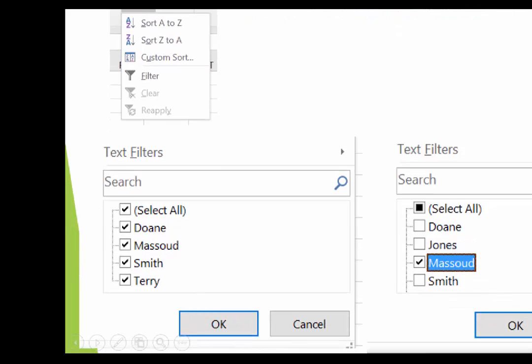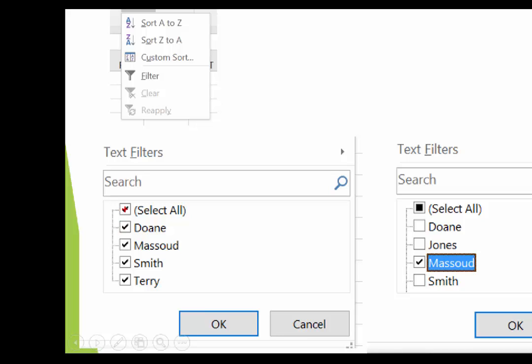Well, anyway, here are text filters for this little spreadsheet I wrote with some names. And you notice that if you have all of the options selected, then they're all checked.